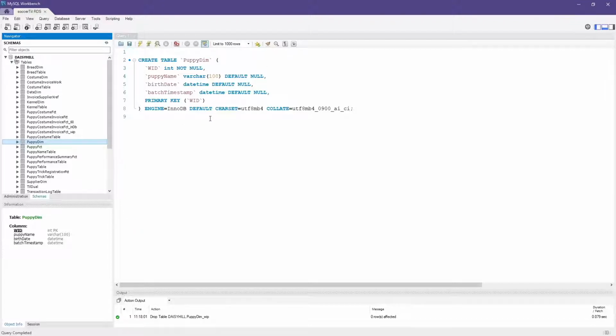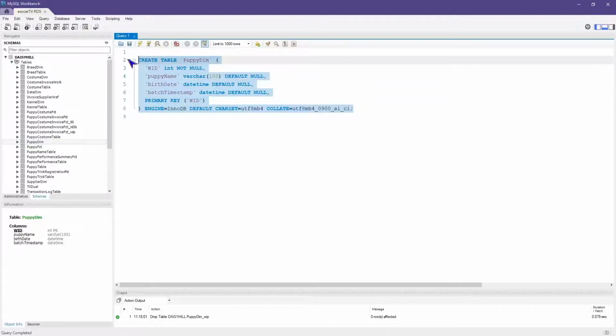It has a lot of things in here that you don't need or do need, but what we don't like in this table is the fact that the birth date is a datetime. This is because when Alteryx moved my date type into MySQL, it created it as a datetime. MySQL does have a date attribute type, and that's really what I want to use.